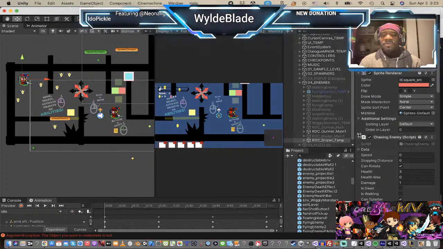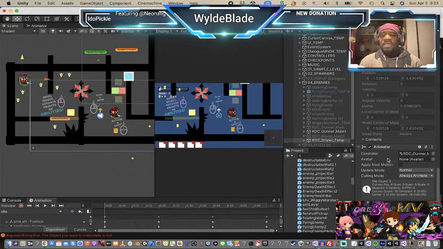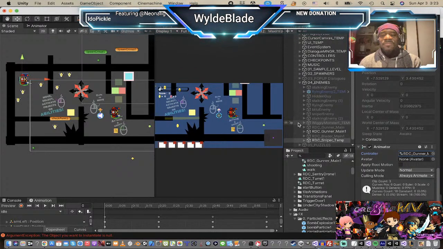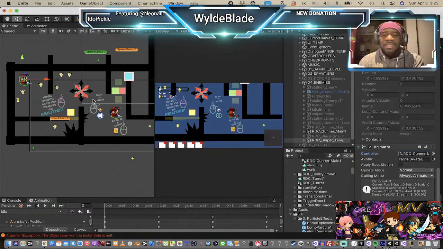The animations for this character, since it's been duplicated, are already on the animator controller for the gunner as well. So if I have a lot of enemies that are very similar, I might not necessarily need to create a new animation controller. I may just want to add different animations to that one controller, and then say, for example, the melee attack enemy can run, but the sniper cannot run. He just walks, that kind of thing. So that's the way that we're going to be setting this up.